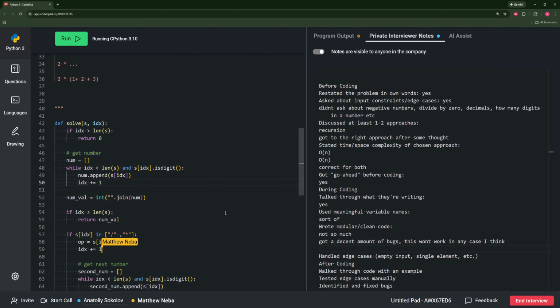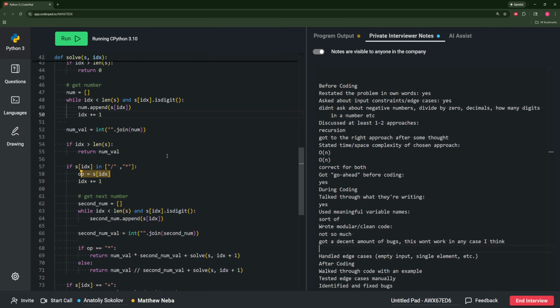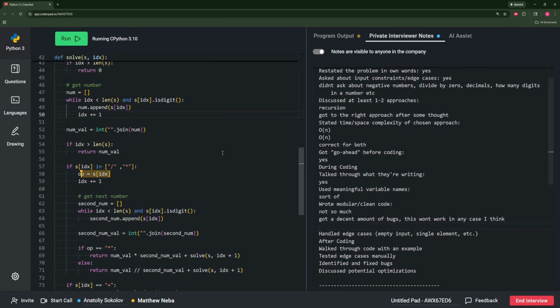then I get my operation. I'll go one step ahead. Now I'm trying to get the numbers at the next number here, because I know if I have a multiplication, I'm guaranteed to have another number, either of these. The same to get the value. If it was multiplication, I multiply them, get the rest. Should I be doing plus one here?